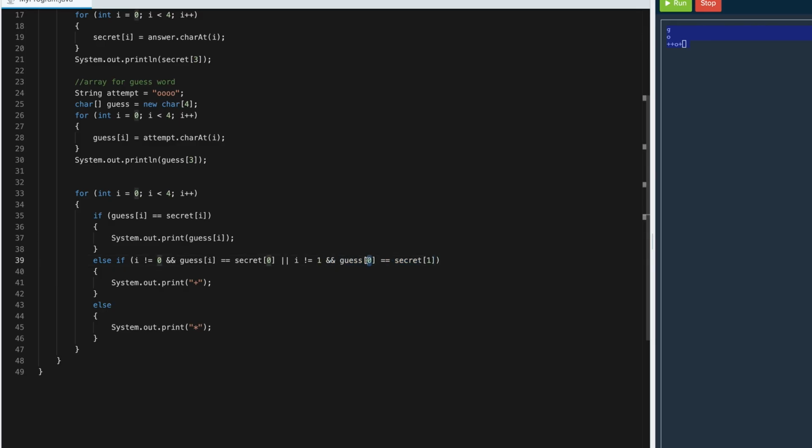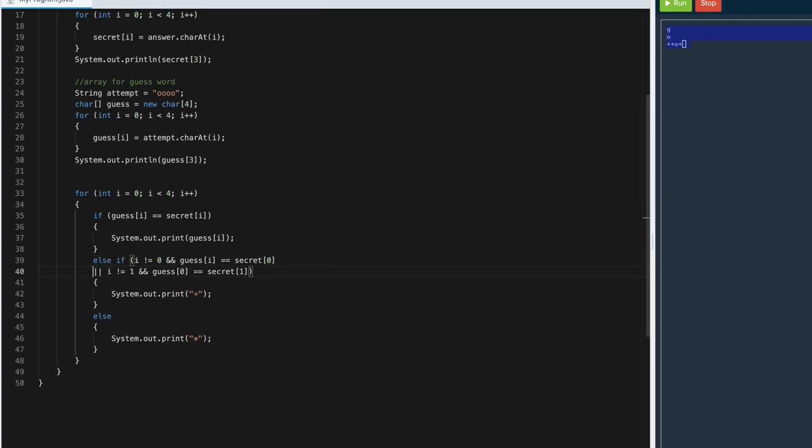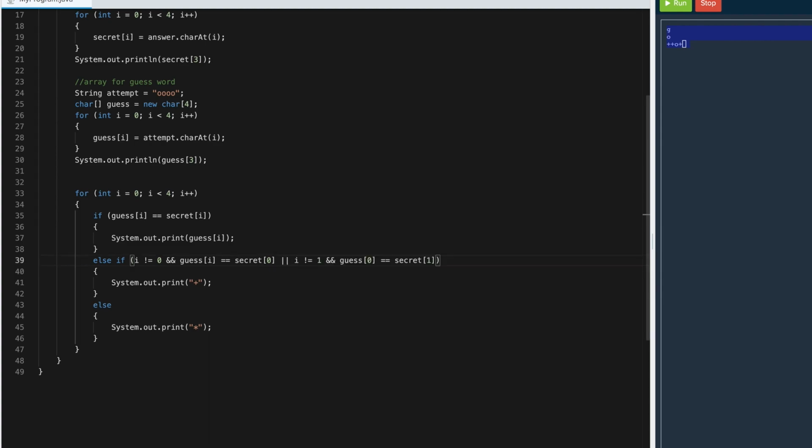So this is your guess letter. It's just that it's equal to another spot in the secret word. So it'll go ahead and trigger the plus. So this will work. What I'm gonna do is see if I could... it doesn't do it on this editor, that's too bad. So I just gotta keep building it out.